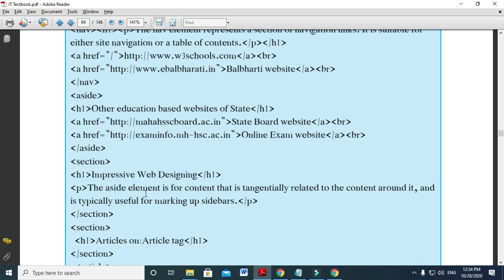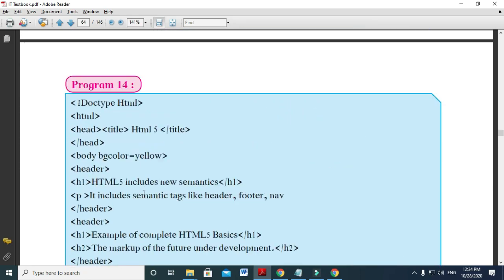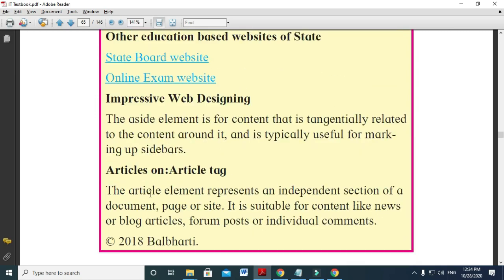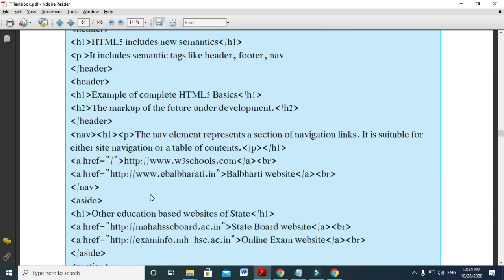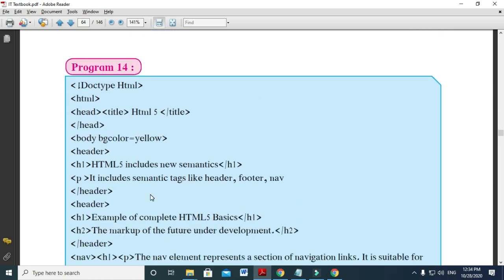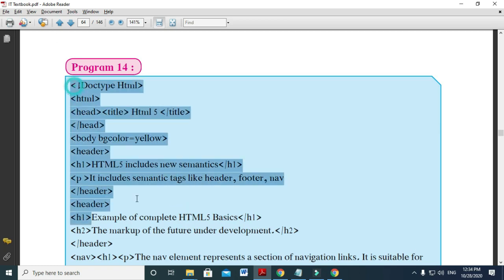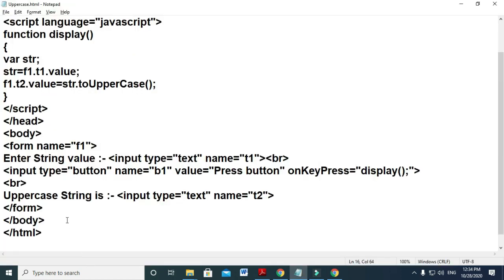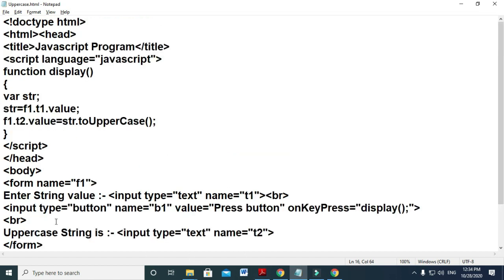Now let's move to another program, number 13. Actually it's a very lengthy program. See, these few programs remain and our topic is covered. See, there is the output and there is one source code. So doctype declaration, HTML, head. It's a semantic type of tags. How to use semantic tags effectively in HTML5. Let me click on save as to make a duplicate.